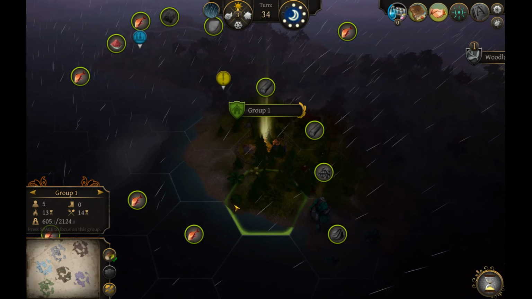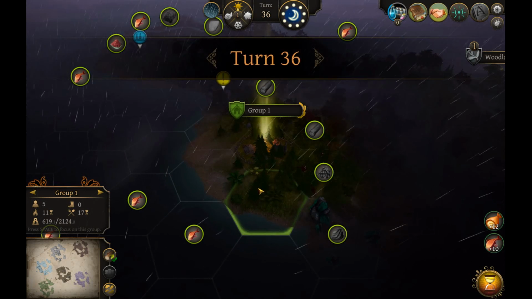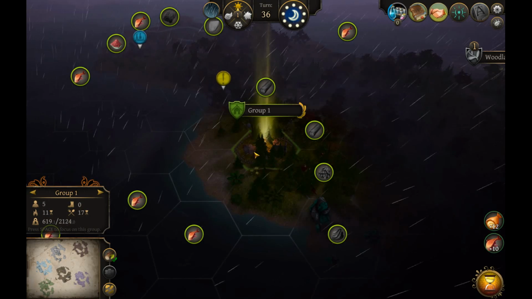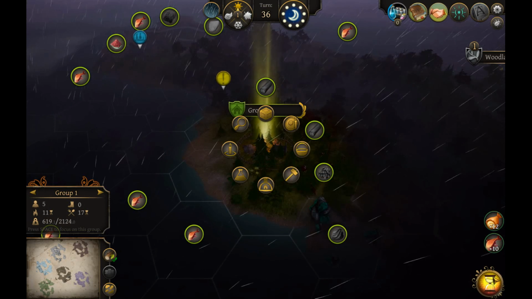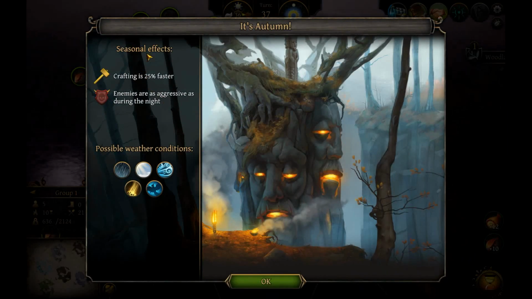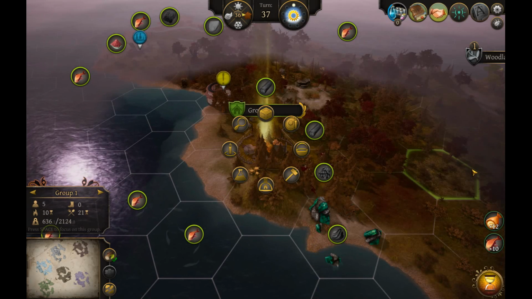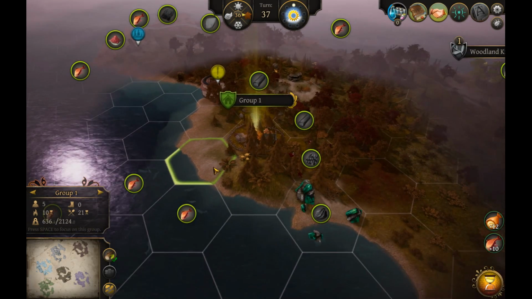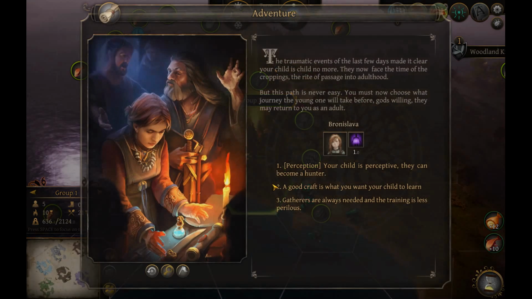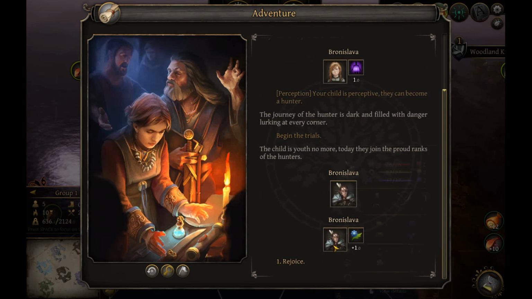Okay, next. We'll be just hitting end turn for a while until we get the ancient wood. Let me see. Actually, two more turns. What is this? Crafting is faster. Enemies are as aggressive as during the night. Okay. But there are no enemies around. At least not for now. One more turn. I'm waiting for the last child to grow up. Please don't fail.